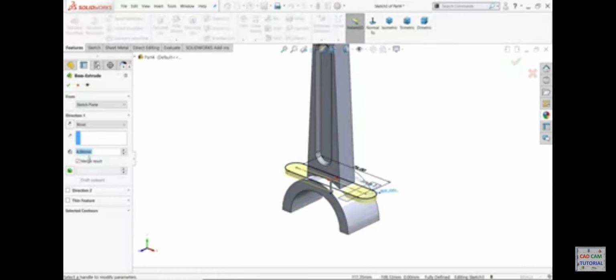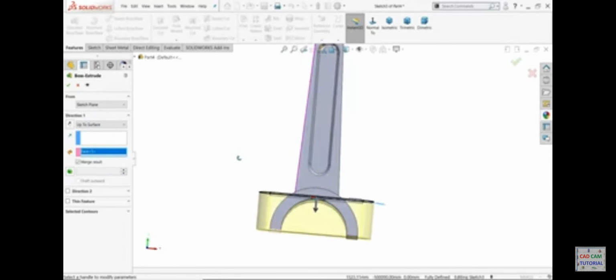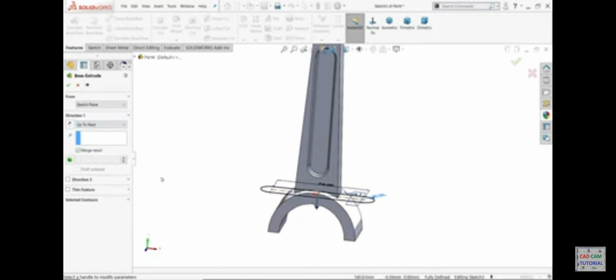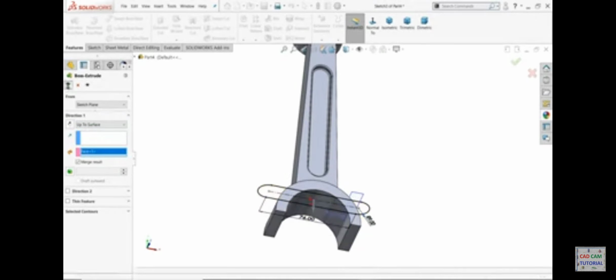Extrude, and we need to extrude up to surface. I'll choose surface, and I'll choose this surface. Or let's try up to next. Okay, next is not the suitable thing. Even up to body also not suitable thing. Up to surface, sorry, up to surface, clear, and surface bottom one. Okay.